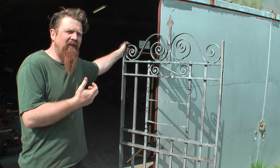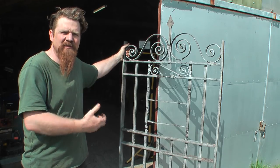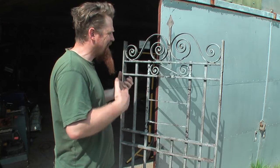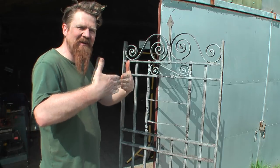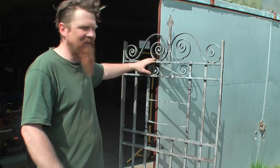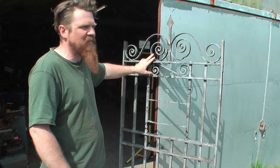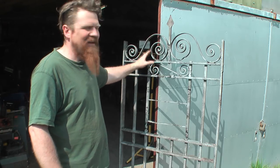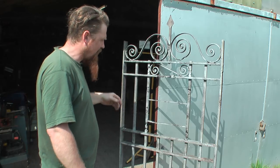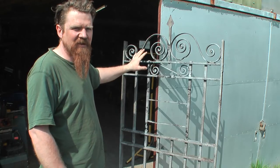I hope it's apparent now then how different the construction is on this gate to the previous one that I restored. An interesting, well, to me at least, an interesting comparison between two very different construction styles, and potentially from exactly the same era. I mean, there's a wide variance. This could have been made from any time from, like, I would guess at 1820 right through to 1920. It could have been. I mean, it's nothing to stop you making one like this now, of course, but it'd be phenomenally expensive, and you certainly wouldn't do it in wrought iron.